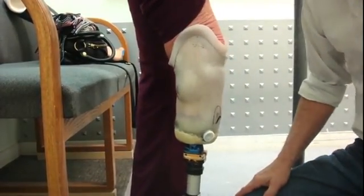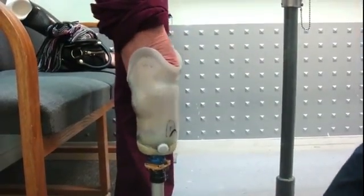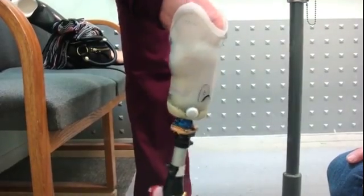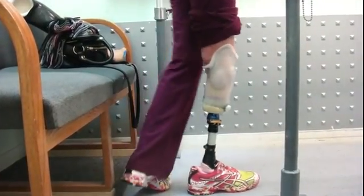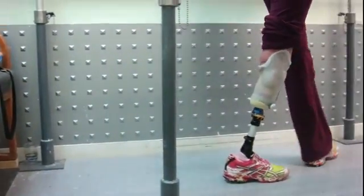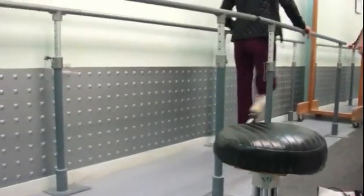Let me put this back together. You can stop for a second. Just go ahead and try to lift it off the ground now — let's see if it's going to stay on there. Go ahead and take a couple steps, just hang on to the bars. Something hurts in the back of my calf. We probably need to put a little lotion inside the socket — remember when we had to do that last time?